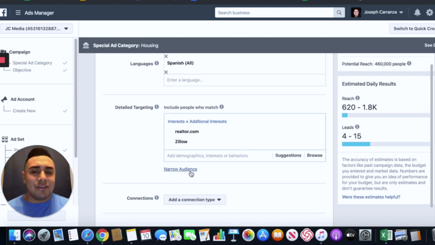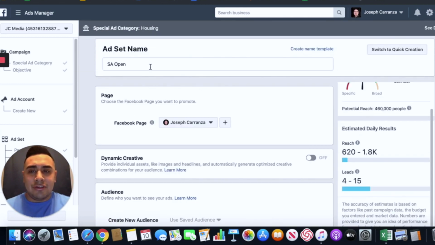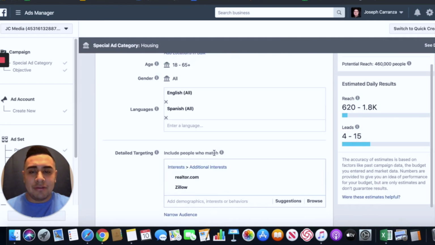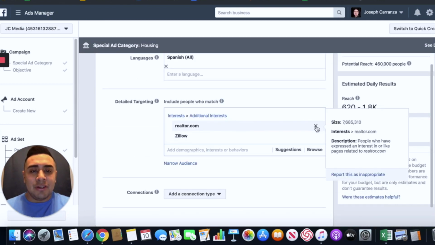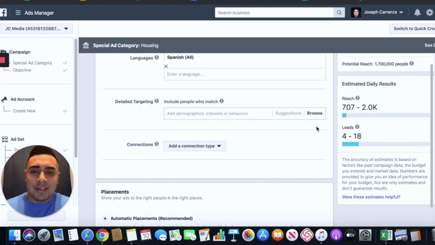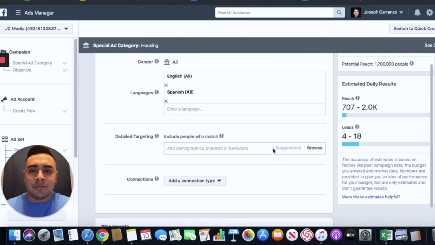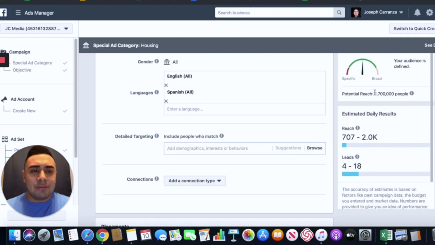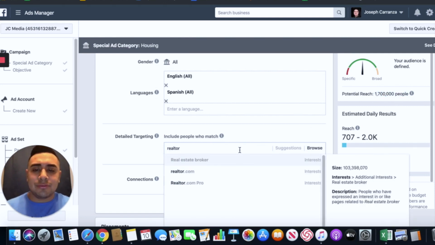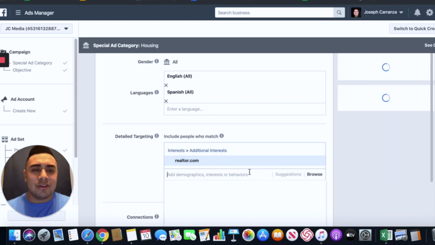Right now, it doesn't give us the option here to exclude other competition that may see your ads. So we're just gonna leave it like that, but since it isn't open, I'm just gonna take them off, right? Just gonna take these off, but this is where it all comes down to testing. Test the open, test the interest, keep on testing, see what works and what doesn't. So right now we got a good reach. We got about 1 million people. Like I said, usually I like to bring it down to 500,000 more or less.